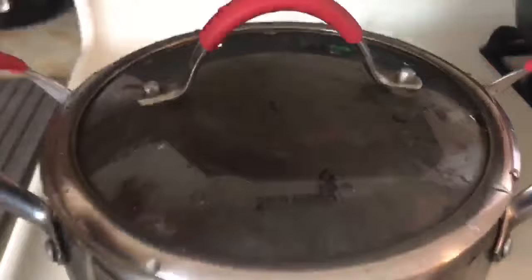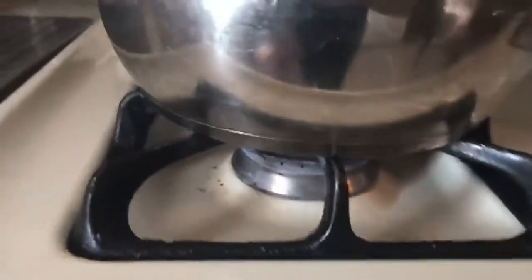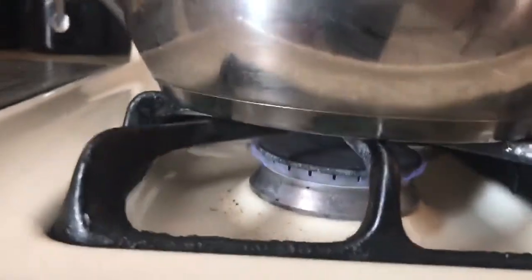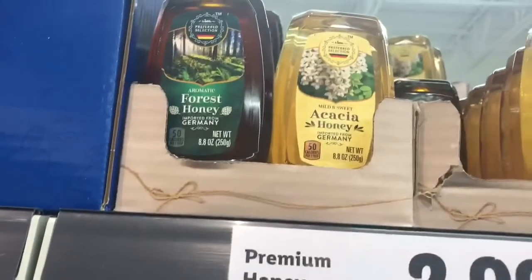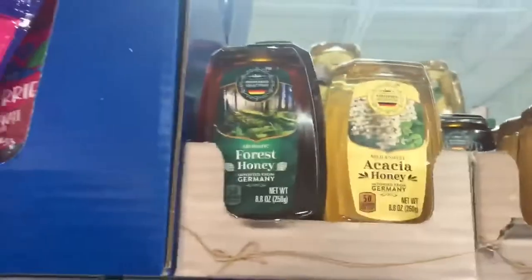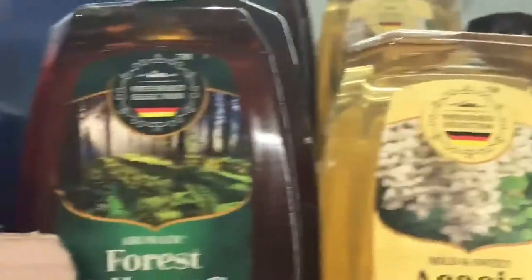What's this? Give me one. Okay. Thank you. I have a mask on right now, but I don't know which one to get. They're from the same people.